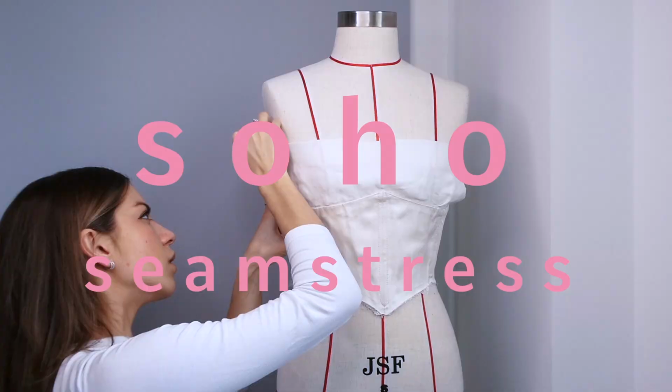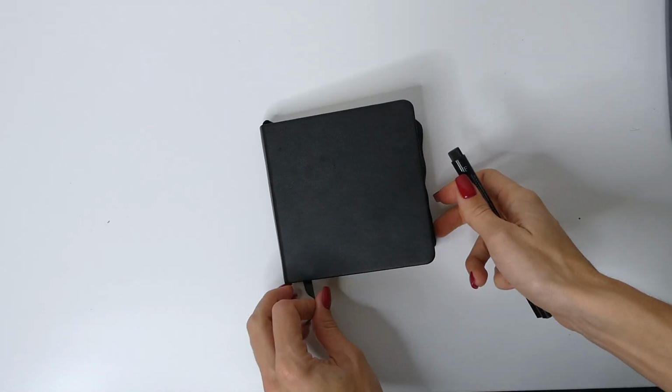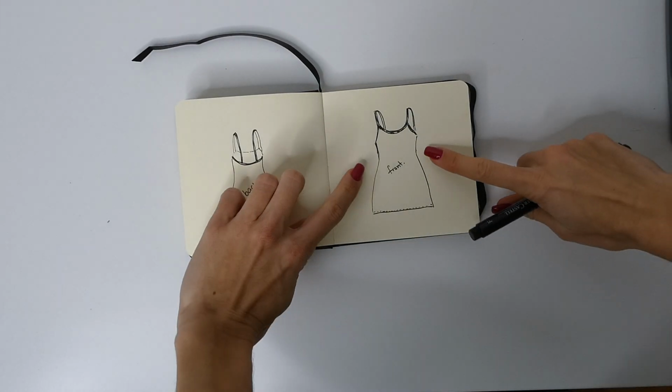In this video, I'm going to show you how to sew a really simple spaghetti strap dress. I'm going to sew this dress with a slight A-line so it can be worn day or night, and it's going to have a nice curve to the front of the dress as well.